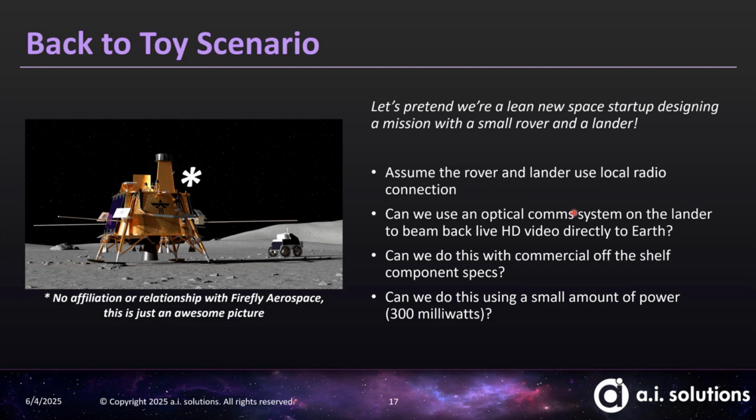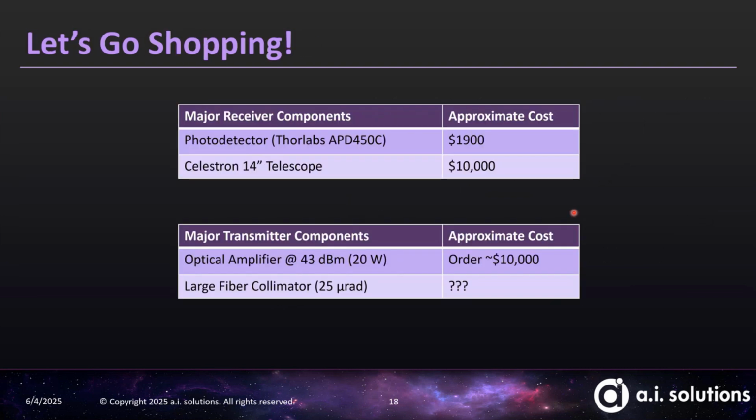So what we're going to do next? Oh yeah, that's right, we've got to go shopping. I said we're choosing off-the-shelf components. This is me searching around the internet, finding spec sheets so I could use them in the software simulation. Where available, I've called out some prices here. There's an outfit called Thorlabs that sells a bunch of optical equipment. They sell optical receivers as part of their catalog, and they have an avalanche photodiode receiver that'll run you about $2,000.